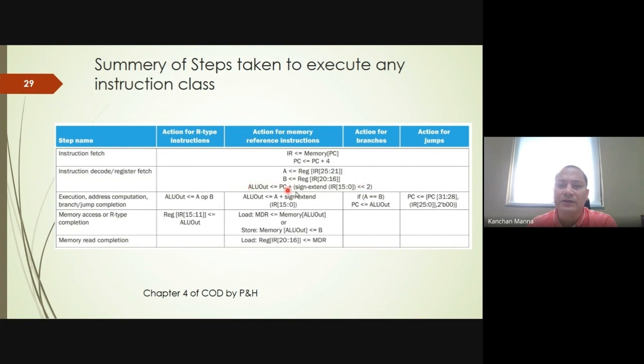You may wonder why we are doing this in the second stage. Because all these instructions, the R type instruction, memory type instruction, branch instruction, and jump, would go through stages 1 and 2. For an R type instruction, this part won't be very useful, but if it is a conditional branch instruction, then we'll have the advantage at that time. And then we have different operations for the R type instruction and for the memory type instruction. You'll see all these things in detail.